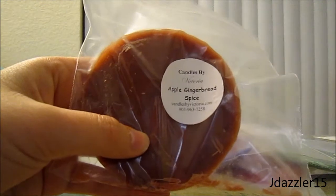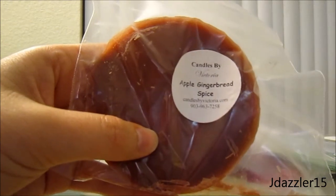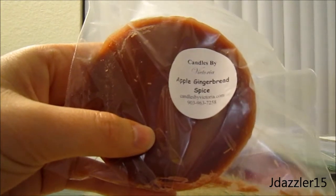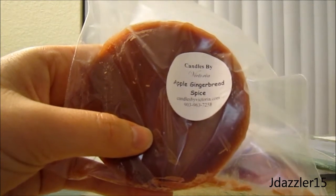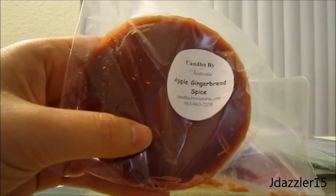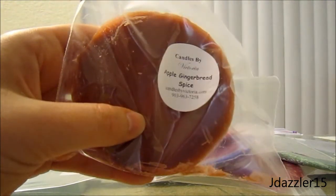And this is one of the first ones I burned or melted. This is apple gingerbread spice, and this just smells so good. It does not smell artificial at all. It just smells like an apple gingerbread muffin or something. It just smells so great. And I brought this over to my parents for Thanksgiving, and everyone said that they love this so much. So I might end up getting a larger candle for one of them for Christmas. So yeah, I really recommend this one, and I probably will get another one for myself in the near future.